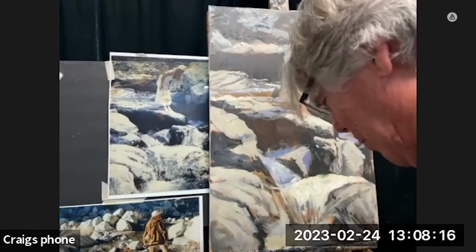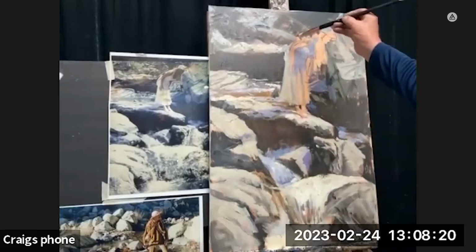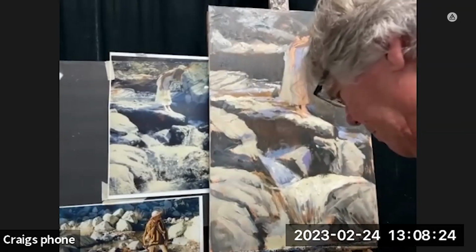I want to keep saying alizarin crimson. No, if I had burnt sienna down, I'd probably be using that. But I can use these colors to almost mix up a burnt sienna type color.